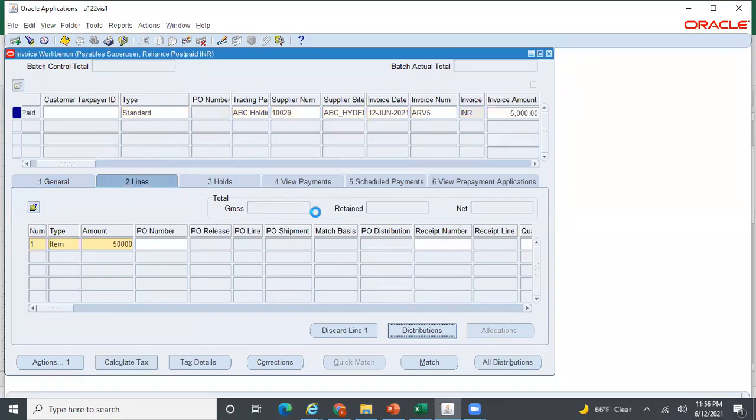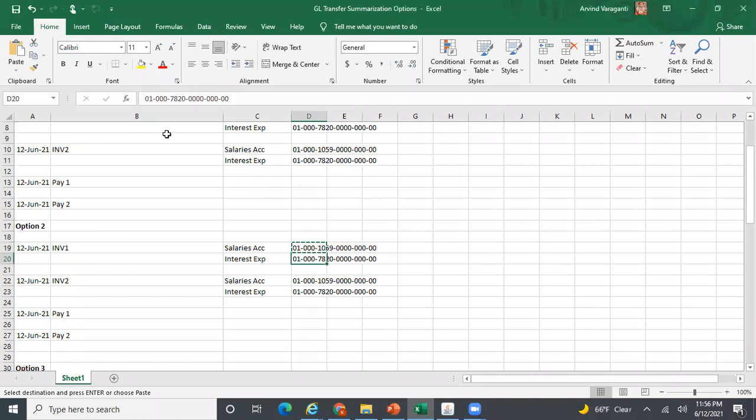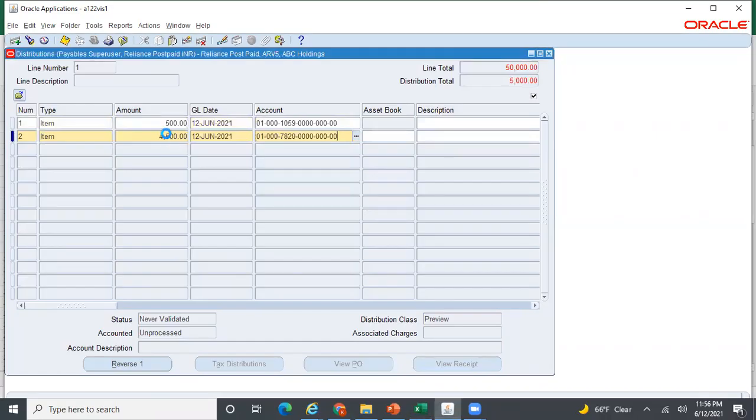Salaries account. I'll split this between again salaries account and interest account. Maybe just say 500 rupees under salaries and 4,500 under. Oh, sorry, it's 50,000, right? Okay.